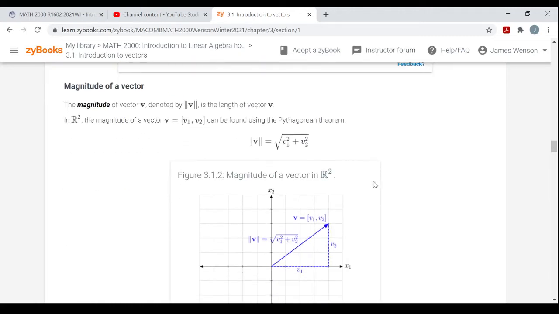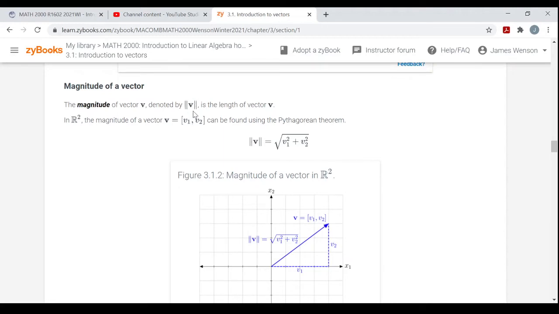All right, so next part of this section is on the magnitude of a vector or the length of a vector. And again, if you remember how to find the distance between 2 points from back in maybe algebra class, that'll make this pretty easy. The magnitude of a vector is denoted by, now it looks like a double absolute value symbol, like 2 bars on both sides of the vector. That means the magnitude of the vector, and later it's going to mean something else, something called the norm.